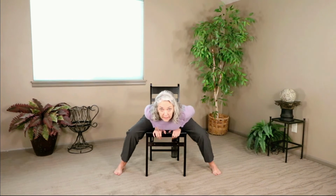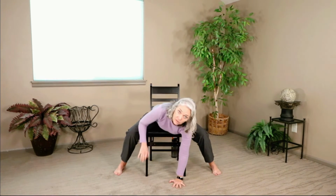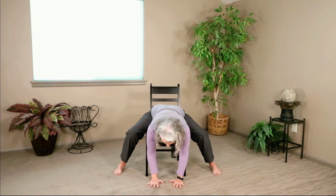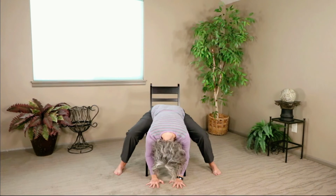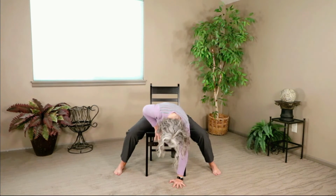Now maybe your hands come to the floor. Maybe they don't. It's okay, right? Your choice. If your hands are on the floor, try to tuck your chin. Look under your chair. Wow. One more breath here. Slowly come back up. Bring those heels in and release. Does that feel okay? I know that one's pretty intense. Seated frog.